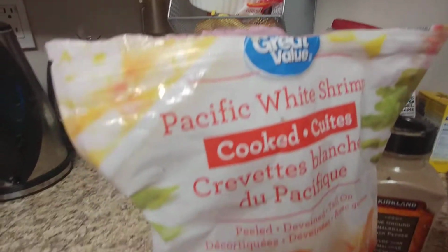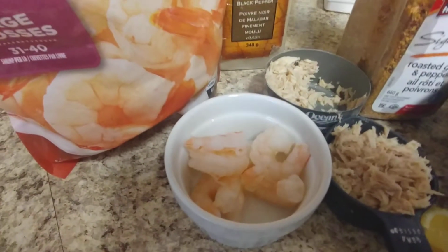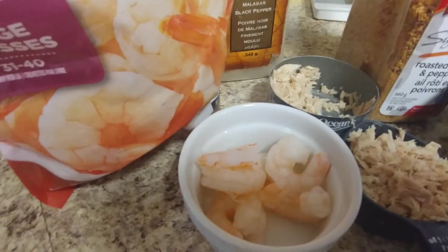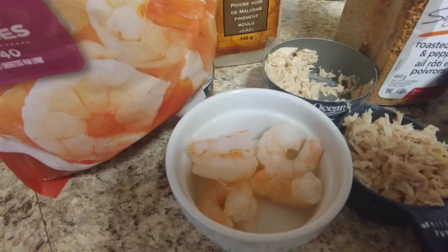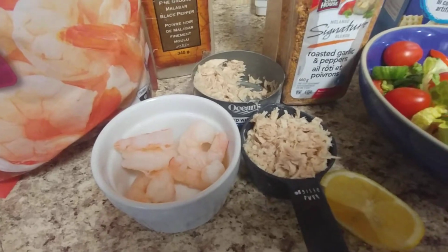And I love shrimp. I buy this one at Walmart, the Great Value. I'm using about 6. Again, you can use as much as you want. So it's free on Freestyle for Weight Watchers. You can use the whole tin of tuna if you want. I'm just using half a can.